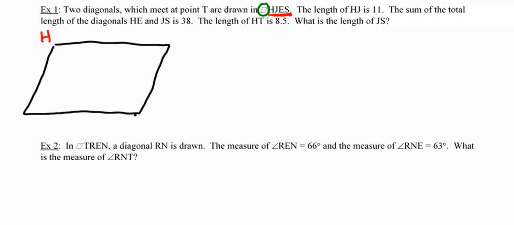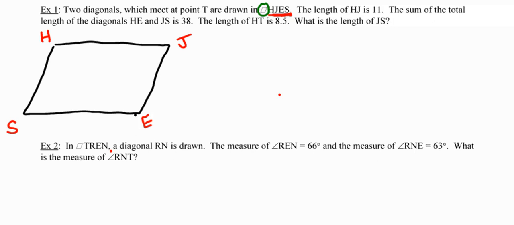Or I can go around in counterclockwise motion, in which case, again, notice that H and E are opposite and J and S are opposite. So it doesn't matter whether you name those vertices clockwise or counterclockwise in going around that parallelogram, but you do need to do one or the other. You cannot make H and J opposite and E and S opposite. J has to be opposite from S, just like E has to be across from H.